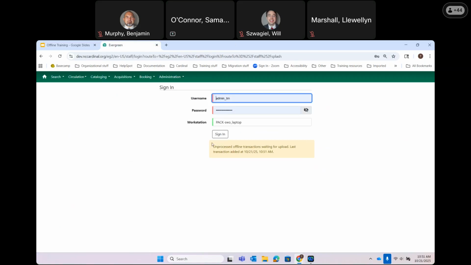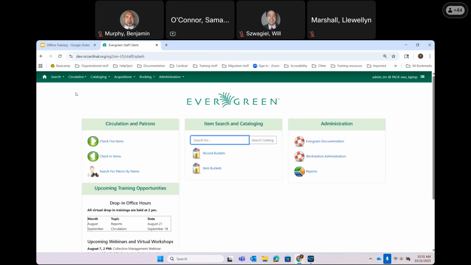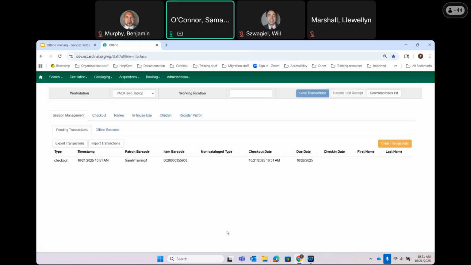So if you're looking to make sure that you're clear, one of the best things you can do prior to going offline, when you're signing into those computers, is look for this yellow box. And if you see that, then you know you'll need to go into that pending transactions list and clear it. So I'm going back into offline circulation, and now I have a transaction that needs to be managed. If I'm going to do this on a different computer, all I do is click export transactions. And that's going to save that list. You can even do this prior to processing on the same computer, just so that you have the record of it, if you wanted to do that.